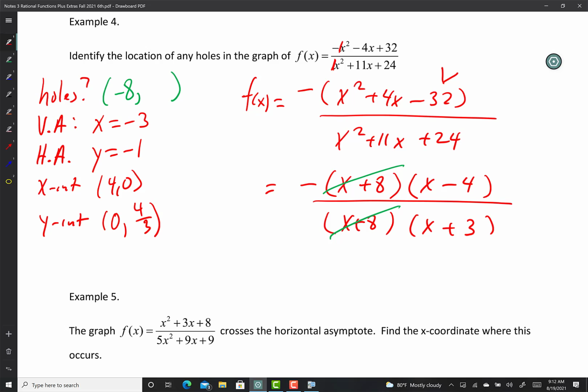For the hole, is it what? No, there's a y value somewhere. All right, let's talk about that. All right, guys, real quick. The ordered pair in green: if I want the location of that hole, how do I get it? I want this y value. Plug it into what you have left. So -8 here, -8 there. -8 minus 4, what's that? -12 times a negative, so positive. And then on the bottom divided by a -5. So -12 over 5.